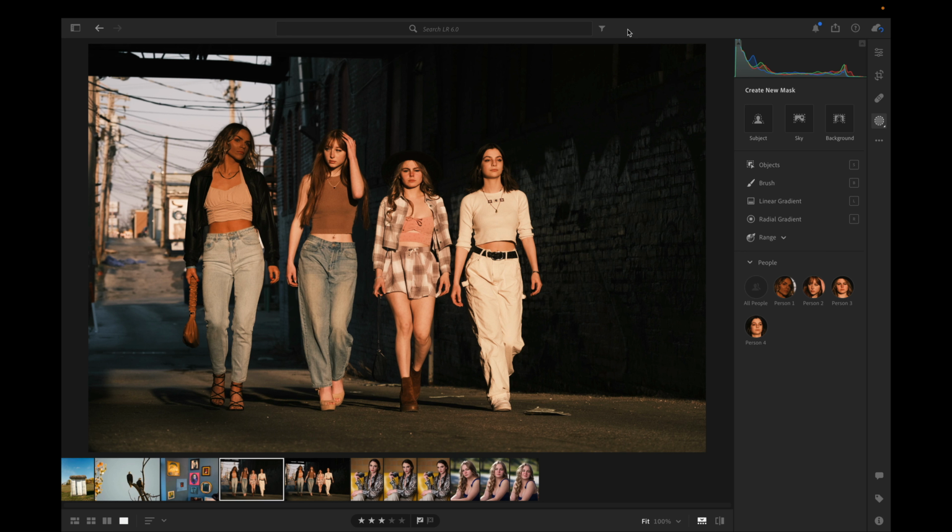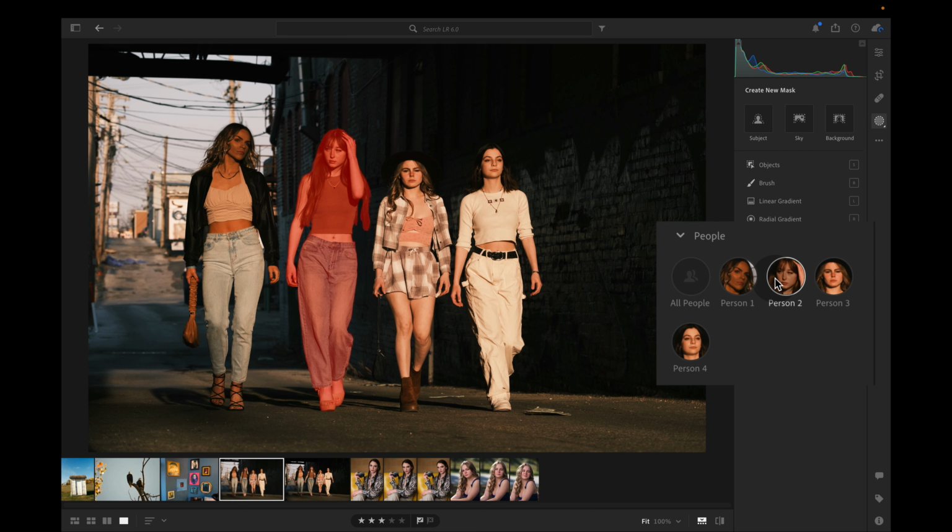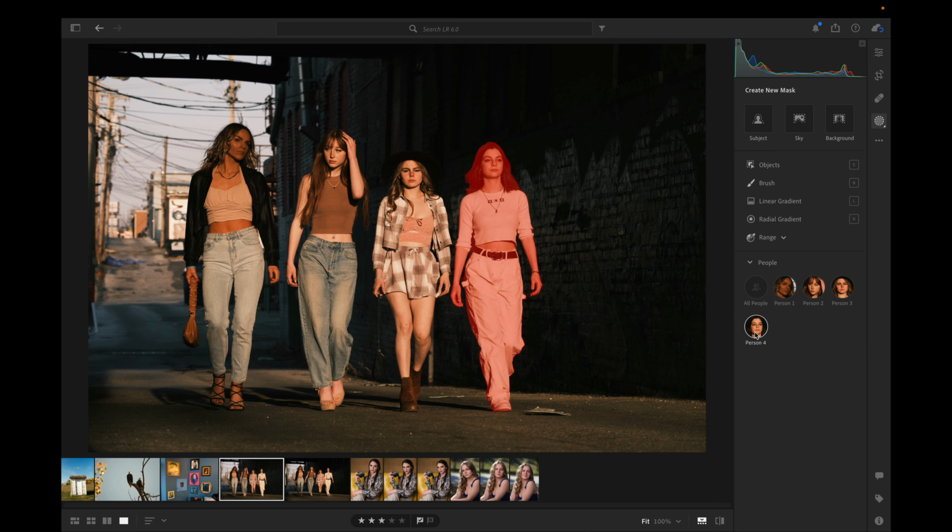Here's a photo of the four models walking down the alleyway. It's kind of a cool photograph. And let's say that I want to make edits to individual people and then copy those edits to other photos. It used to be a lot harder. So if we go over here and click on the masking, Lightroom automatically goes in and starts detecting people's faces. So it's already differentiated between these four people. If we go to person 1, person 2, person 3, and person 4, it knows who those people are. So if I make edits to person 4, in the next photograph where person 4 is in that photo, I can make those same edits. I can copy those edits and the AI masks and all that stuff over to the next photo, and it's going to apply them to her.